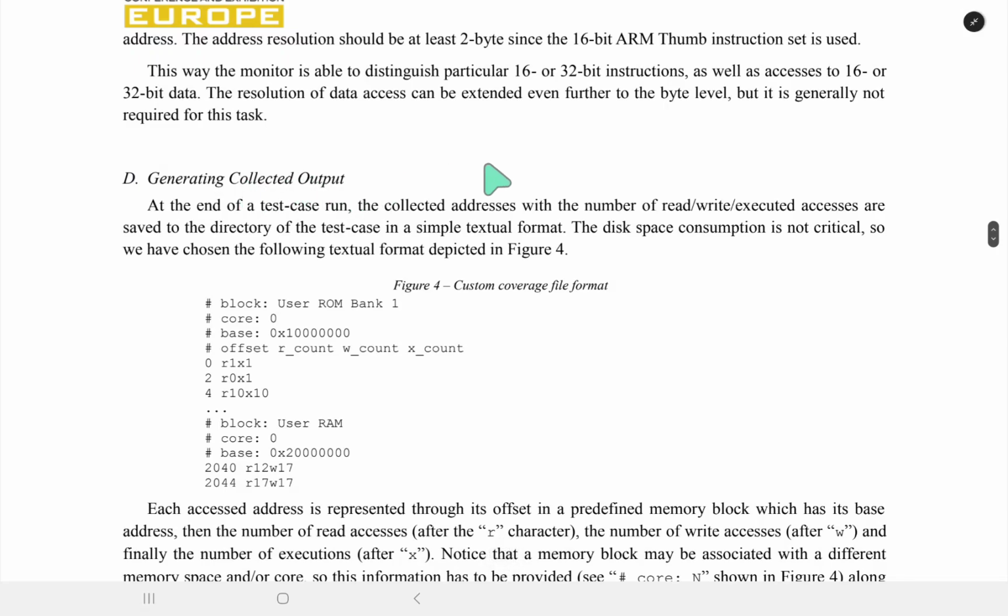D. Generating collected output. At the end of a test case run, the collected addresses with the number of read, write, and executed accesses are saved to the directory of the test case in a simple text format. The disk space consumption is not critical, so we have chosen the following text format depicted in Figure 4.